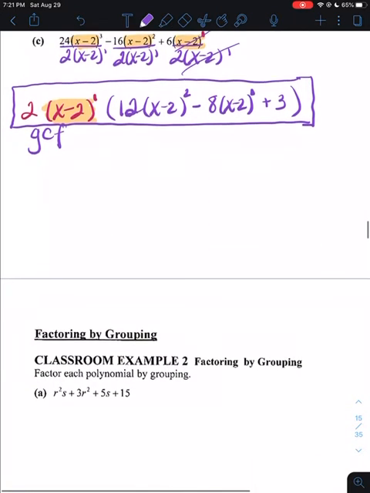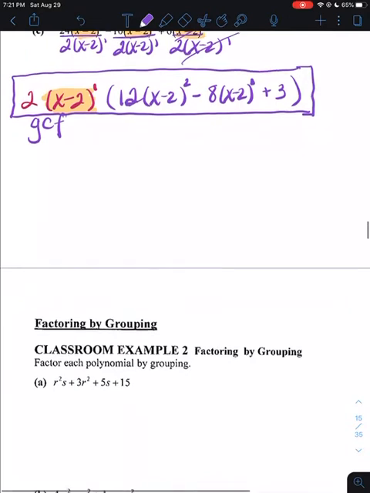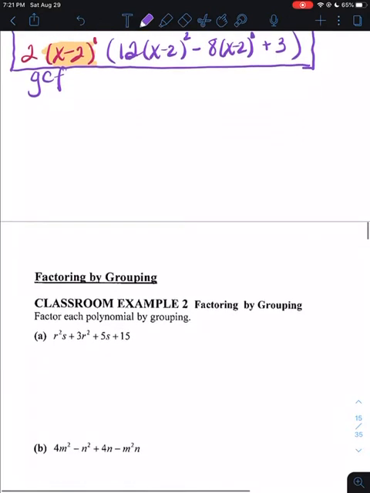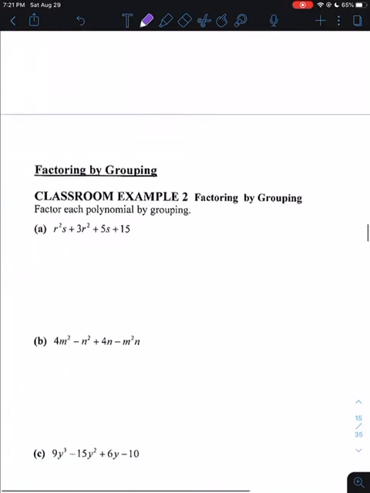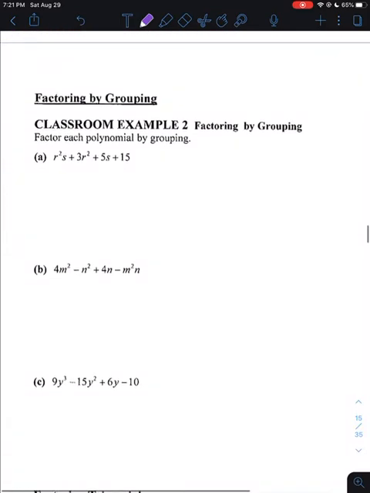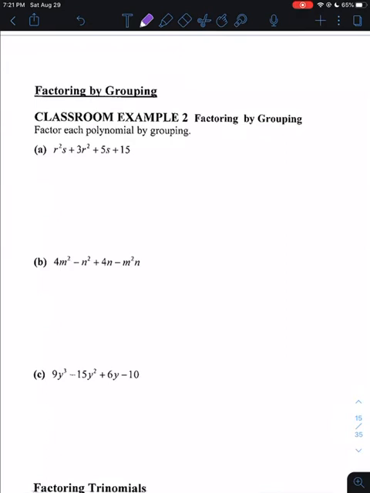All right, so now we're going to do something called factoring by grouping. Factoring by grouping is going to require that you know how to factor out the greatest common factor. Factoring by grouping is when you have 4 or more terms, but in this class, we just look at the 4 terms. So factoring by grouping, you want to do exactly what it says. You want to group the polynomials. So you want to group them in pairs.